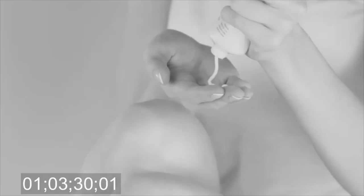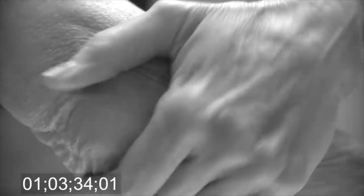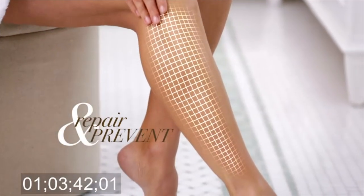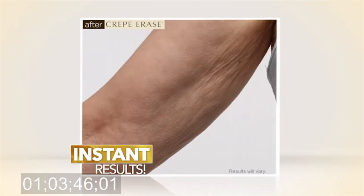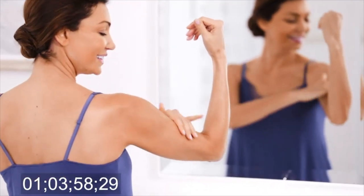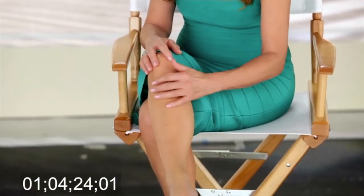You've probably already experienced the disappointment of trying to improve your dry, crepey skin with a regular lotion. Crepe Erase is different because it's a targeted anti-aging system for the body designed to help visibly repair and prevent crepey skin — for stunning results instantly, even better results after 30 days, and after 60 days the skin is noticeably smoother, firmer, and less crepey-looking. It's a treatment, and that's why it works. I use Crepe Erase all year round and it's made me feel incredibly confident. I can wear short skirts, bare legs, bare arms. These are not the legs of a woman my age. I absolutely 100% credit that to Crepe Erase.